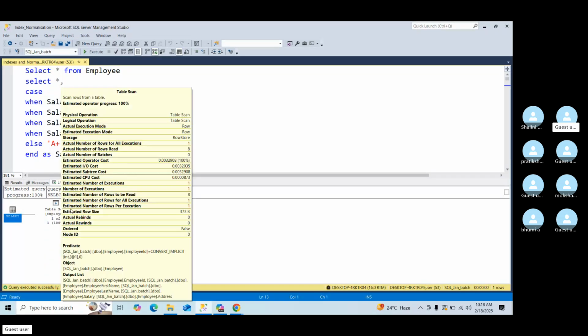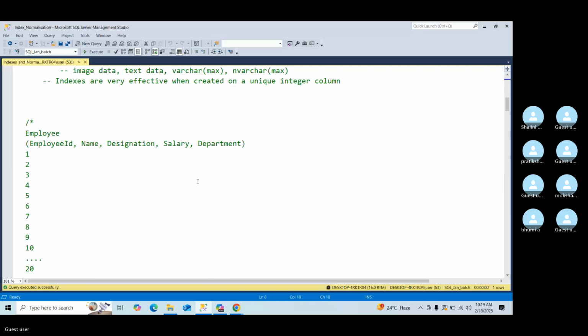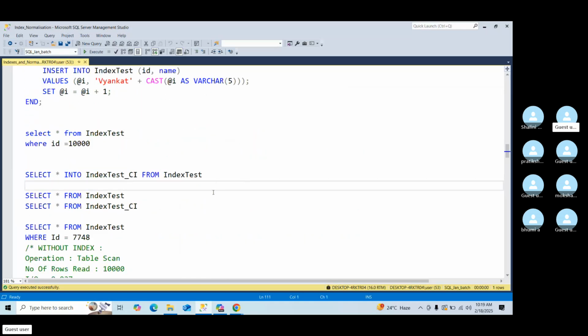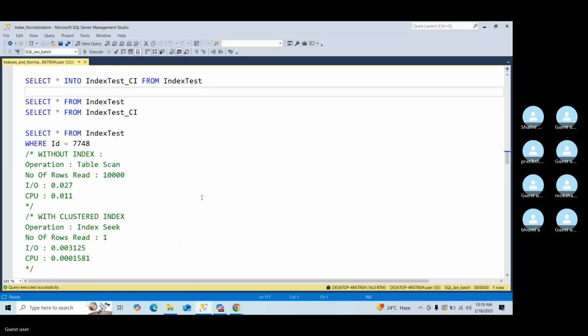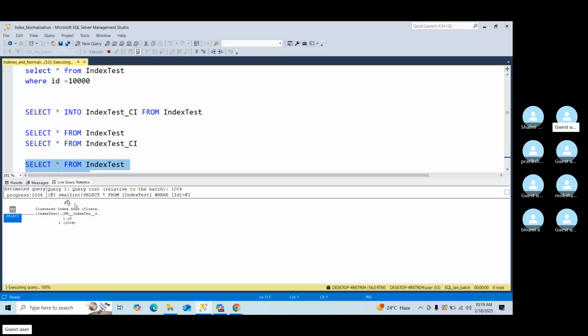Now here, if you see for the tables, it is showing number of rows read 8, right? Actually, it should show 10,000 when I'm trying to fetch without using the clustered index.